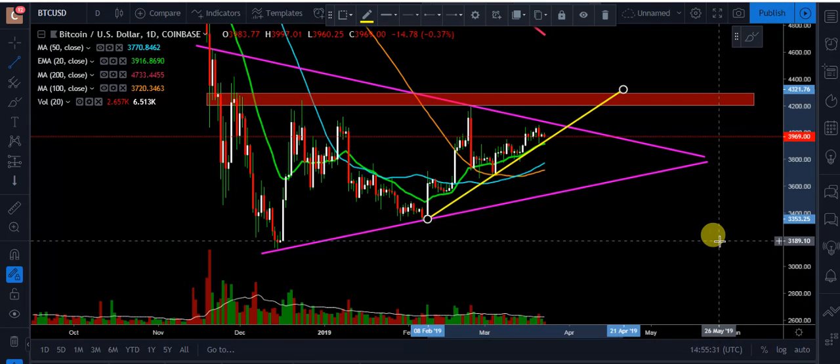I try to formulate a plan, and my plan right now is patience. It's neutral. There are more bearish indicators than there are bullish indicators, but there's still bullish indicators, and you don't want to discount that as well. So anyone who's a perma bull right now, or saying, I'm for sure thinking we're going to go to the downside, I would be cautious about that. And if people are saying, hey, we're long and we're moving, let's go, I'd be cautious of that as well. So that's my take on this, guys. Just really step back, take a look at these things, and pay attention to the price and see what happens.